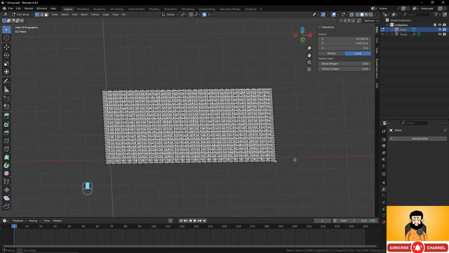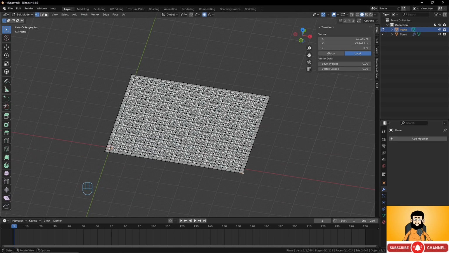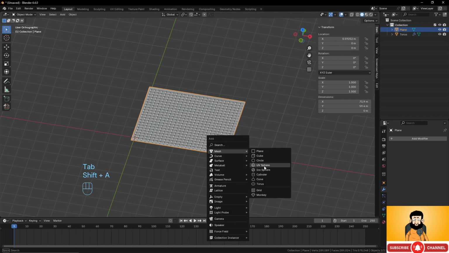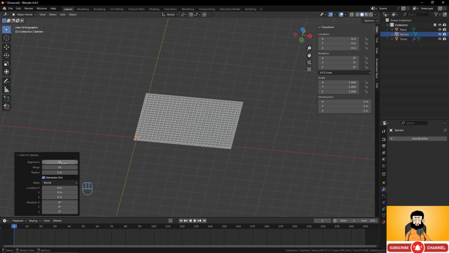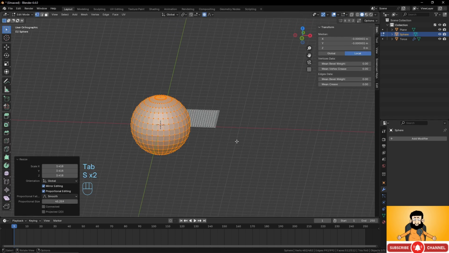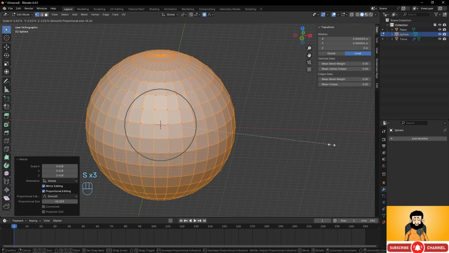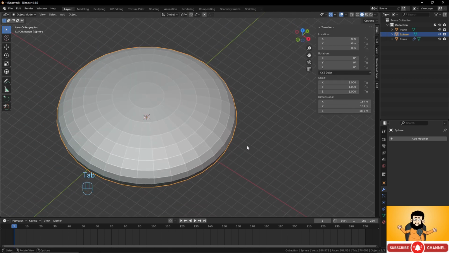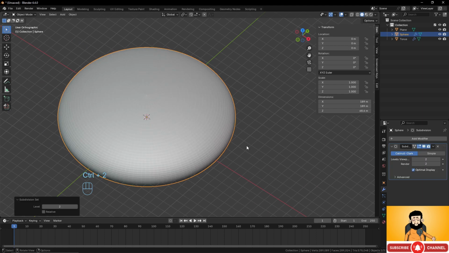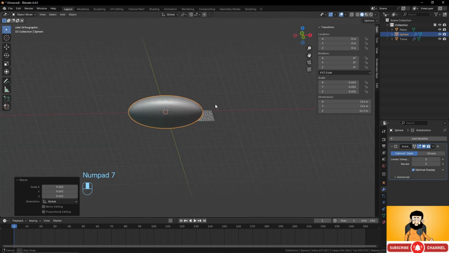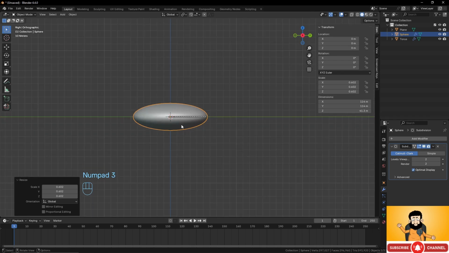So what is good, for example, if I want to make it stick into the head of Suzanne, for example, let's say, or maybe just a sphere, it will be easier to manage. So I will create a big sphere here, okay, and scale it into the z-axis to have this kind of surface here. And with a subdivision surface control 2 like that, I will have this kind of shape that I can put under maybe that one.